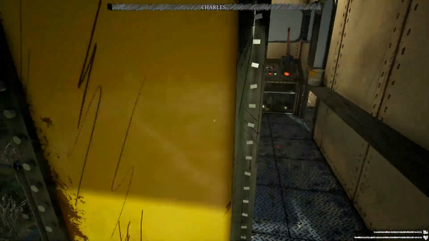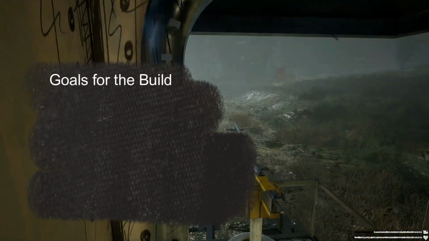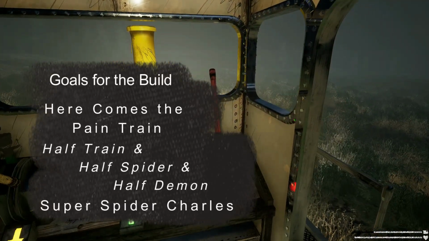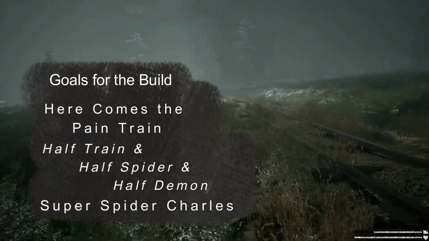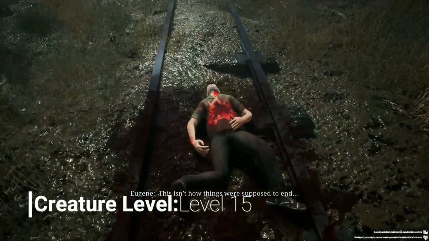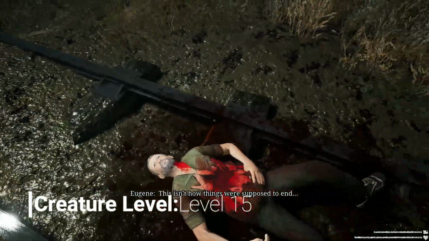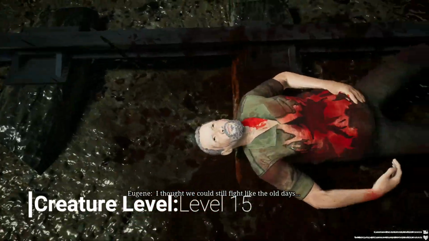So, goals for the build: we have to build a half spider, half train, half demon hell beast, but if he deals swift and punishing damage on a train. Finally, we need to go super demon spider, able to go on one last final outing and try to kill our archivist. For creature level, I think 15 is a great number for Charles. 15 is huge in Pathfinder 2e, and a great number of scary beasts such as dragons and demons average about this level anyways, so I think that's fitting for Charles.